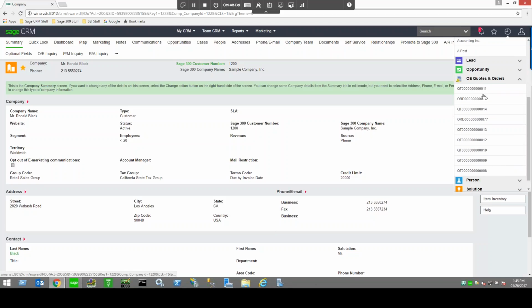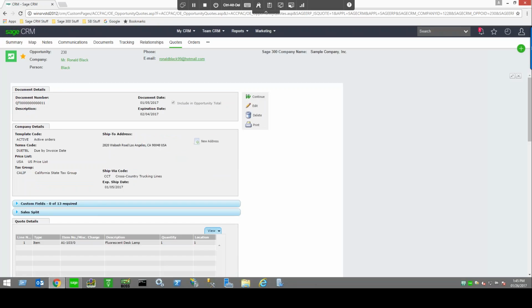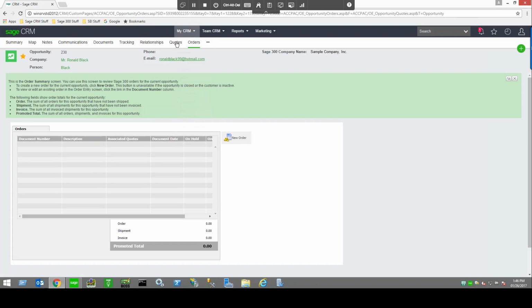That gives me a lot more flexibility, especially when I've just done a quote and I want to see that quote. What's funny is this is so far down in the recent list. It's been there for a couple of versions, but most people don't know it's there because you have to scroll so far. So now by simply closing up those screens, I can find that quote and go to that quote that I generated from the quotes and orders screen inside of Sage CRM. This is the quote screen from 300, inside the opportunity for Ronald Black specifically. So I can actually see that quote and have access to that quote in the system. If I want to see any orders on this opportunity, I can go to orders. Obviously there aren't any because I haven't converted that quote.